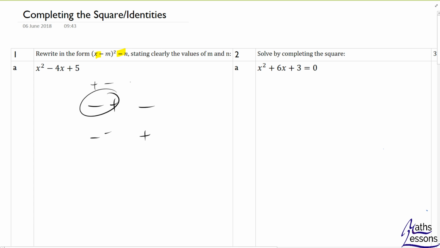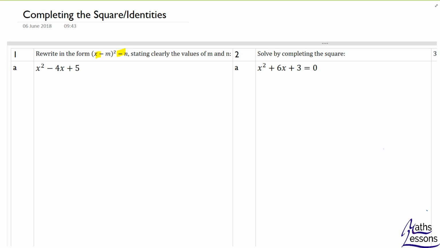And if you had plus minus, you'd simplify that down to a minus, and you wouldn't write plus plus. And if you ended up with a plus, you wouldn't turn it into a minus minus. So let's just write one symbol in there that actually makes it right. If m comes out as negative, don't do minus minus 2, write plus 2. Anyway, enough of me talking about that and confusing things. Just have a go.